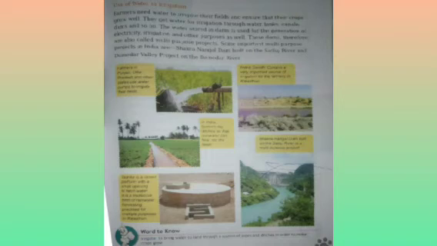Now, rainwater is the main source of fresh water on earth. A large amount of rainwater flows into ponds, lakes and rivers. This water is known as surface water. So the water which flows on the surface of the earth is called surface water, because it is flowing above. The rainwater that seeps into the earth is called underground water. It can be taken out by digging open wells, tube wells and hand pumps.